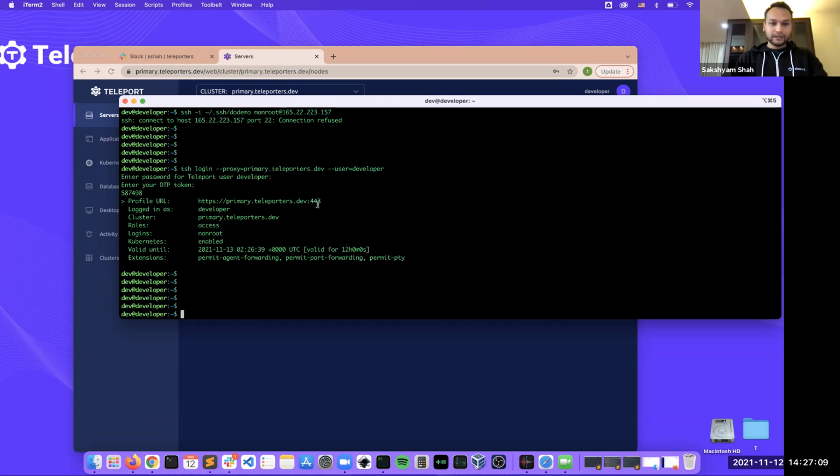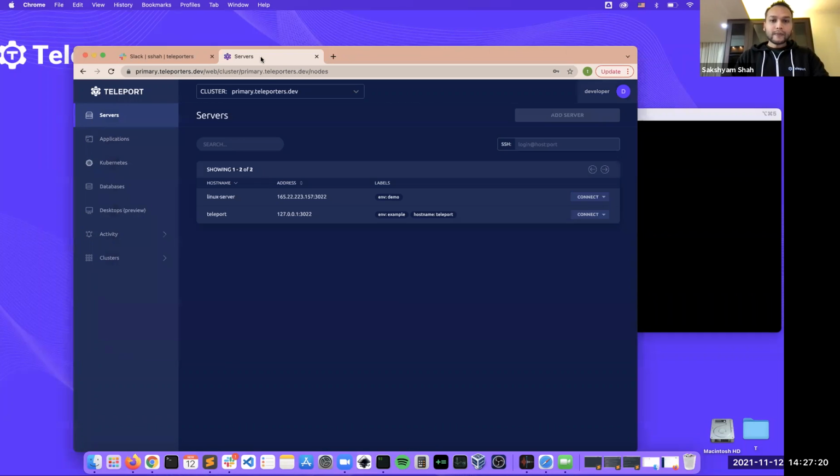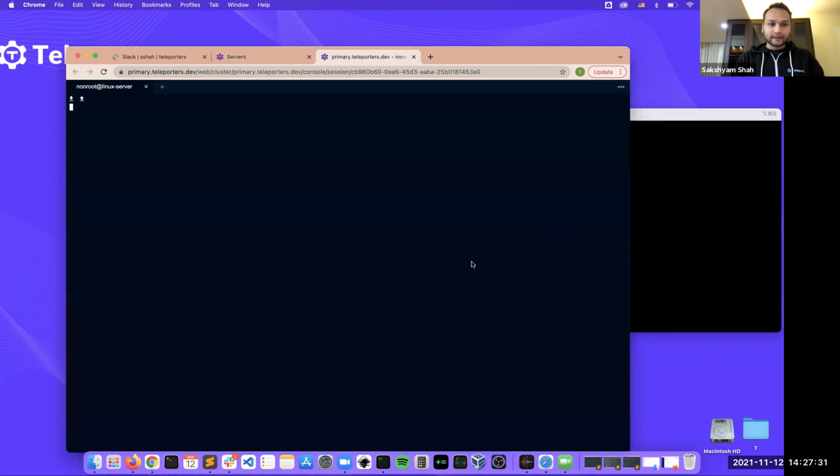So I'll show you how I can access this server from the Teleport UI itself. You can see I can access the Linux server as a developer user, as a non-root user.